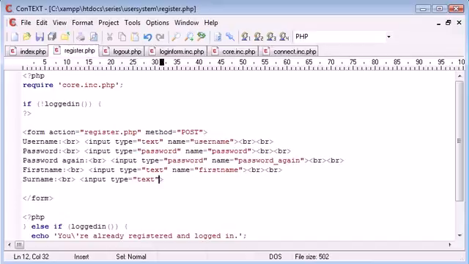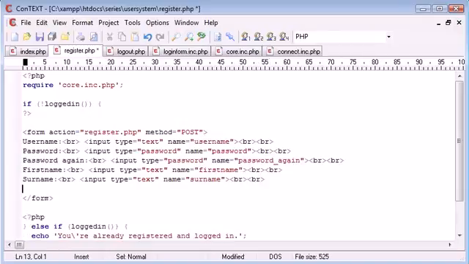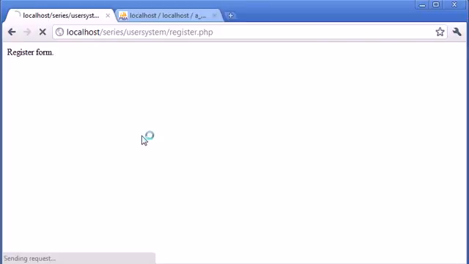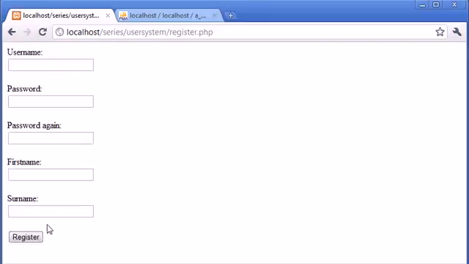So you can build the form how you like. You don't need to do it like me and make it look messy or anything like that. Obviously the last element we need of this form is the submit button, so submit, and we're going to say name, or no, not name, value equals register. Okay, so we've got a registration button there. So let's go and preview our page. Let's refresh the page. Okay, so we've got this basic form. Doesn't look very nice, but we're going to make it do its job.